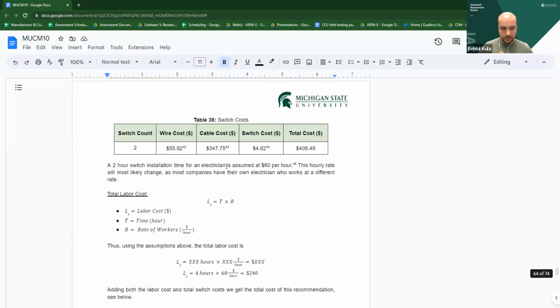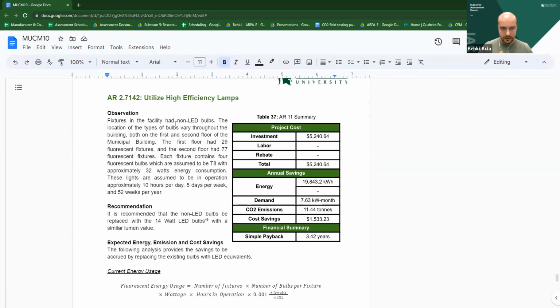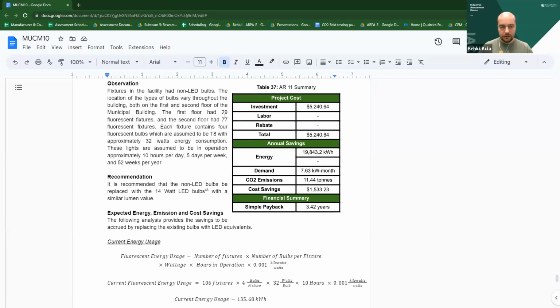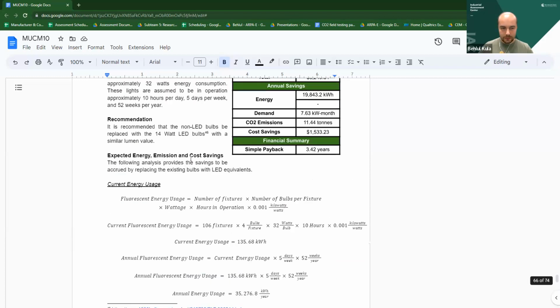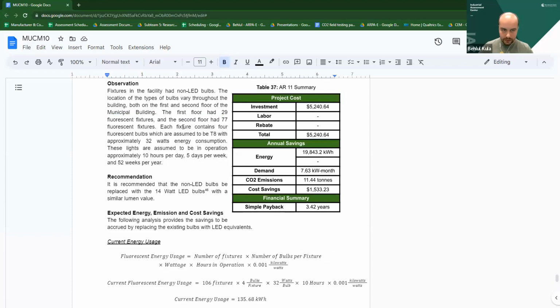Yeah. So this one is just replacing all the lights with LED. We counted the fixtures all around the facilities and tried to identify non-LED bulbs. This is the total number of non-LED bulbs. Here maybe we can miss some of them, or maybe we can just count them as non-LED bulbs, because we won't be able to see inside of the fixtures.